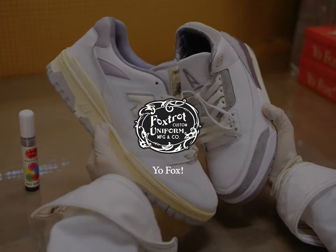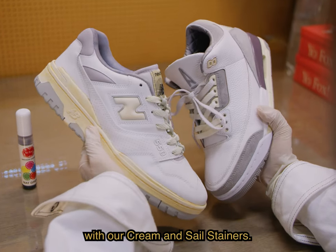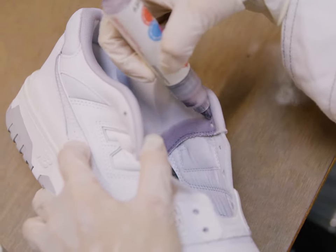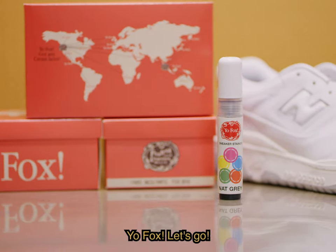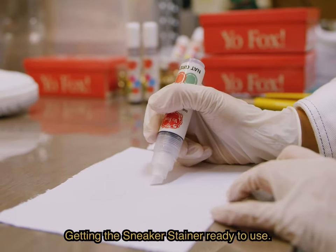Yo, Fox! We know you have enjoyed staining your midsoles and uppers with our cream and sail stainers. How about your sock liners? Introducing the Fox Sneaker Stainer in Natural Gray. Yo, Fox! Let's go! Getting the sneaker stainer ready to use.